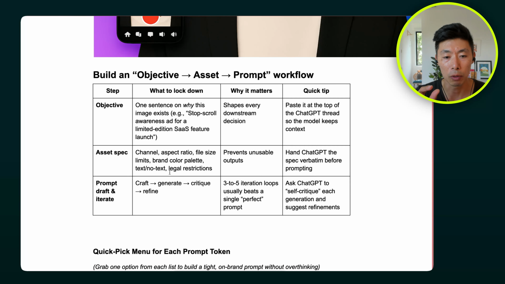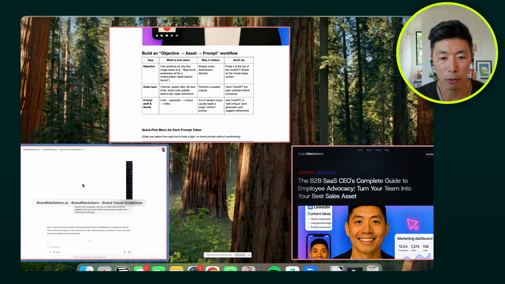And then you want to work on the specific prompt where you're working with a prompt. Maybe you're giving some of the inputs. We'll get into what these inputs are. And then you're getting the output, and then you're going to critique, refine, and that's an iterative process. So this isn't going to be a one-shot prompt. You will get a better output if you're going back and forth. So let's go into the ChatGPT thread and you can see what it is.